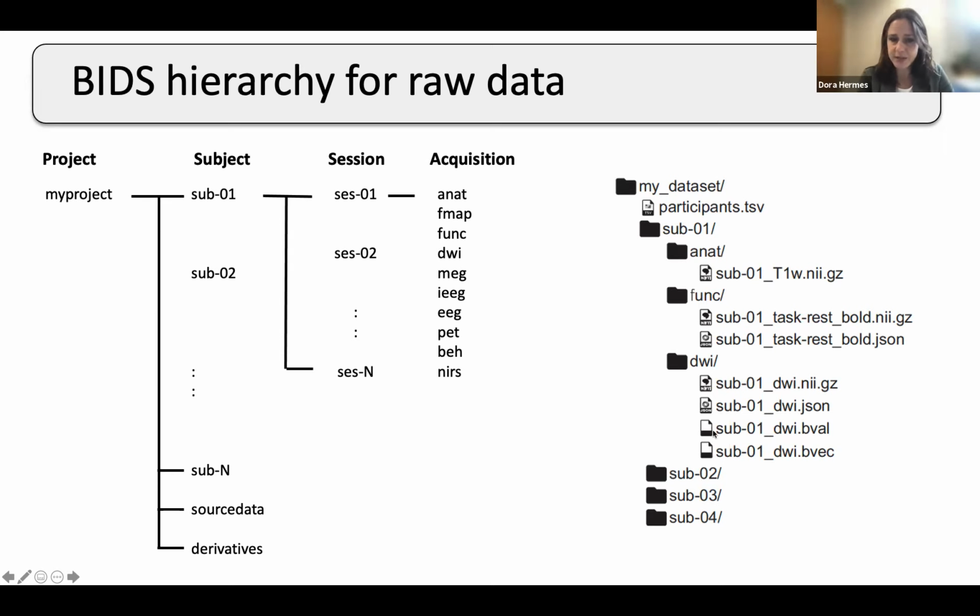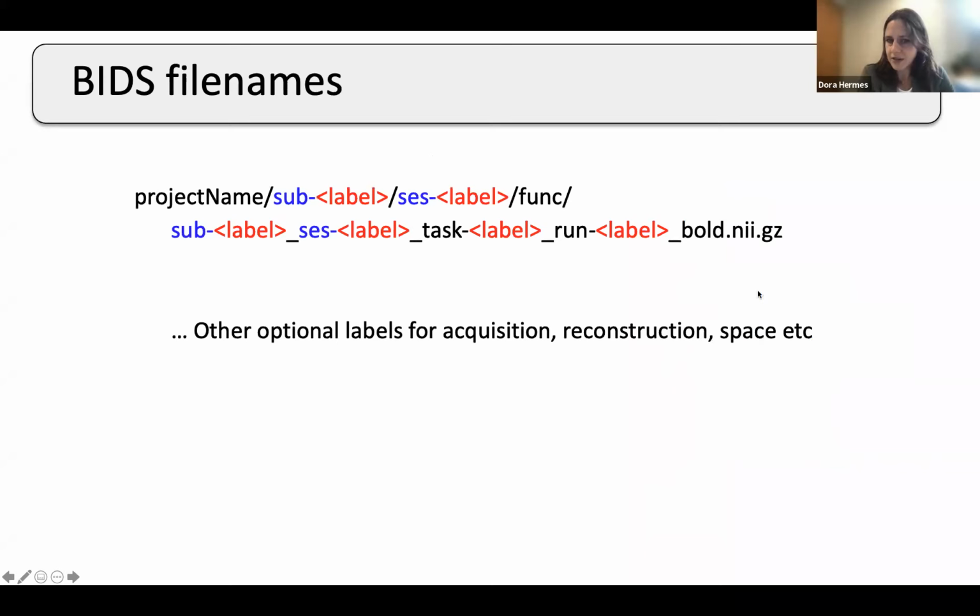And one of the things that you may notice here is that all the files are stored with a specific name that has sub dash and then a subject label. So the standard labeling makes it really easy for any type of processing, whether it's in MATLAB, in Python, in R, or other programming languages, to read these data, because it's always sub dash and a label, slash dash and a label, and then a particular acquisition type, and then you know what your data are called. You can come up with these names within a lab, you make the standard structures for that, and you can have optional labels for different acquisitions, for example, reconstructions, spaces that your parameters are in, etc.